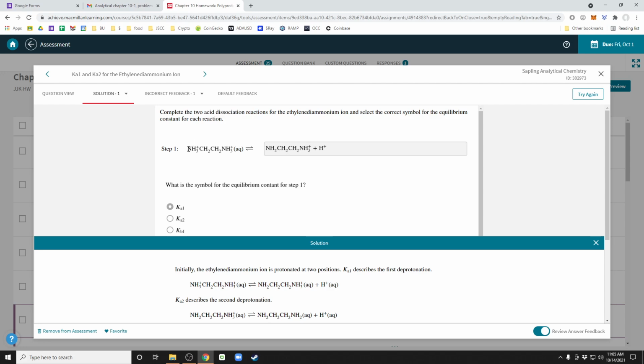And so this will be the first acid dissociation. That means it's a Ka1. If it is an acid dissociation, that means this right here is actually the left side of your equilibrium, and that's a mistake that a student could make: they could put the entire equilibrium over here rather than just reporting the right side of it, because you already have the left side reported to you. They've already told you what that is.